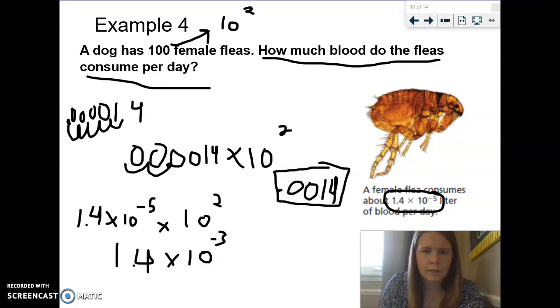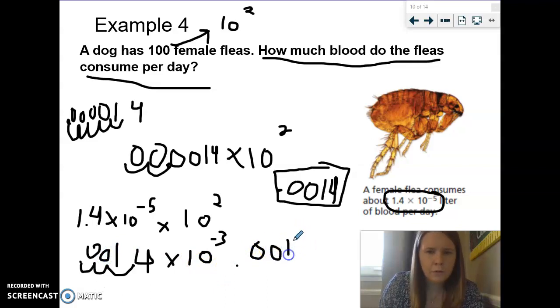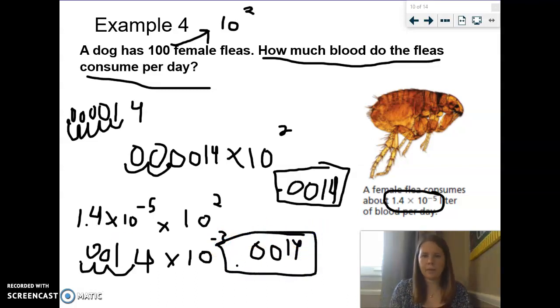And then I only have one step where I have to move my decimal. So I'm only going to move my decimal 3 places to the left. 1, 2, 3. So then I also notice I get the exact same answer. So there are 2 different ways you could do it. Pick whichever way is a little easier for you when you are solving a problem like this and you have to reconvert it depending on how many of that thing there is.